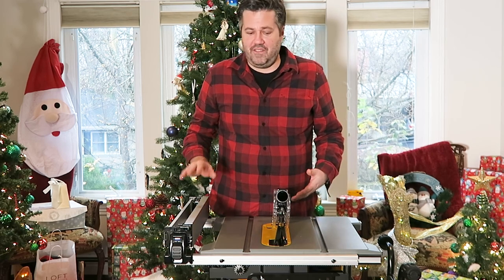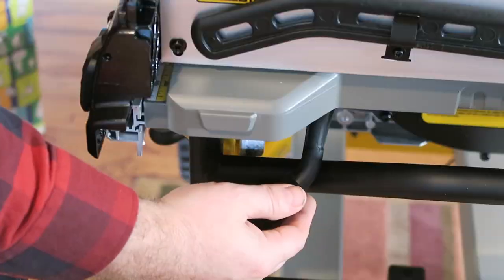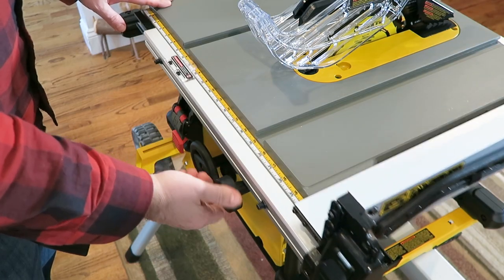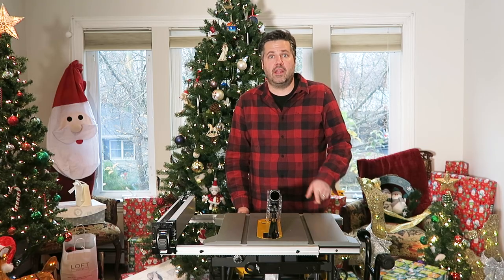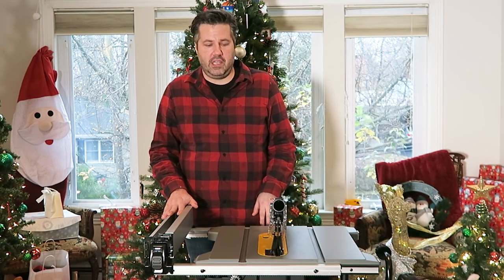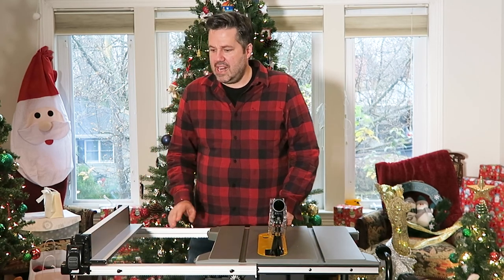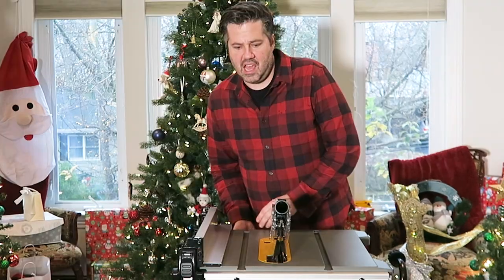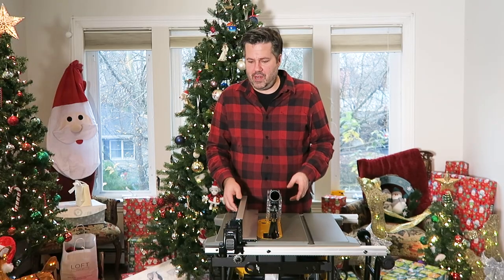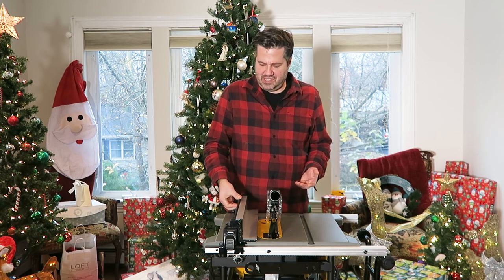There's even a way to mount the fence on the opposite side of the saw for additional flexibility. To adjust the fence, release the bracket on the side and turn the knob — it moves along a rack and pinion system with a ruler that tells you exactly what size cut you'll get. A nice feature: when the fence is all the way out for larger materials, it can be flipped over to provide support, with two settings — one for support and one that becomes a narrow ripping fence. The push stick is also built right into the side of the fence and snaps back in easily.